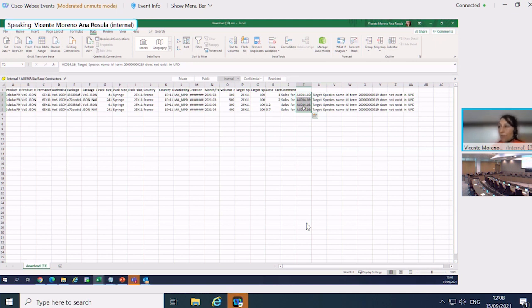In this case, it's in RMS, but yes, the error is because I was trying to enter a term from target species, but it didn't work because the system is expecting a term from the species list and not from the target species list. So this is what will happen if you have errors in your file. If you are submitting 1,000 packages, the system will add just the error in each one of the rows that have an error.